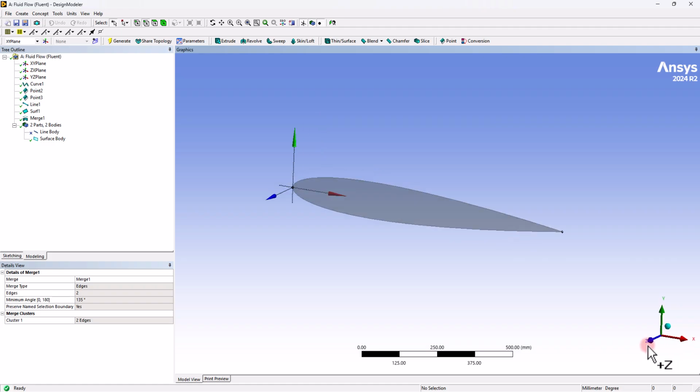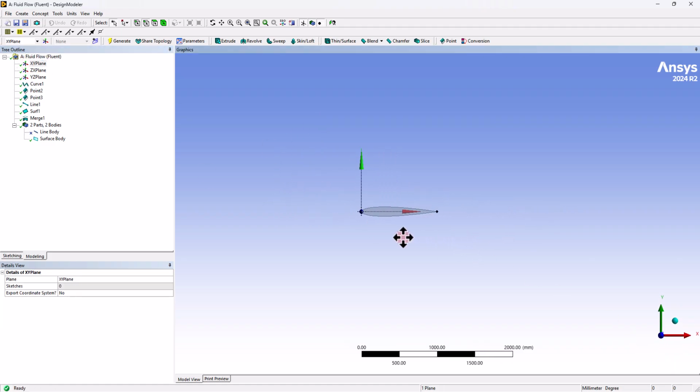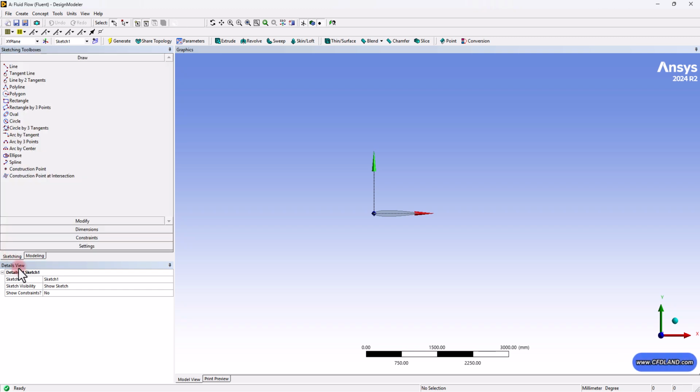So we are done with the cross section of the airfoil, and now it's time to create the extended domain around it. So after pressing XY plane and then creating a new sketch, from the sketching tab, we can start a drawing using a 3-point arc. So what it asks, and you can see in this command bar, is exactly the first point, and this represents the endpoint. You can also use arc by center. Maybe it could be an easier way to do so.